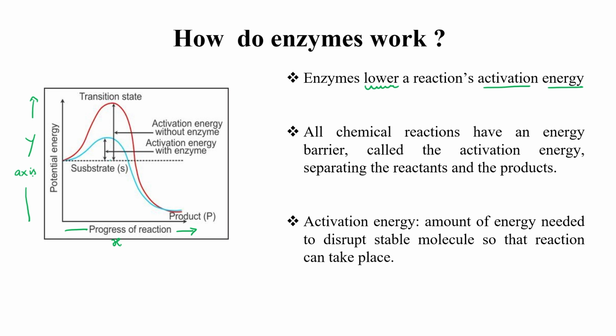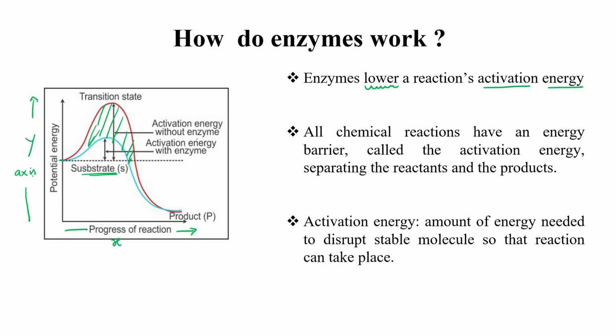So, if enzymes are not present in a particular type of reaction, at that time any type of substrate, which is having a certain potential energy in it, needs this much amount of energy to convert itself into the product. Okay, this substrate is having a certain kind of potential energy in it. So this substrate needs this much energy to convert itself into a product. So this much activation energy is required without enzyme.